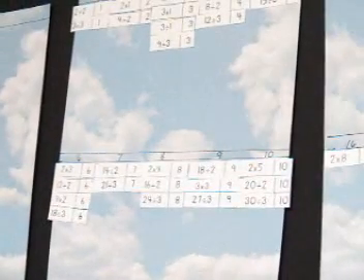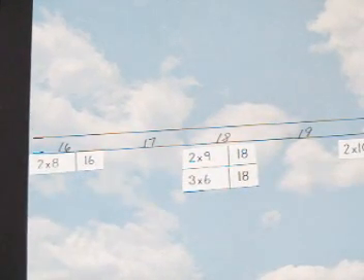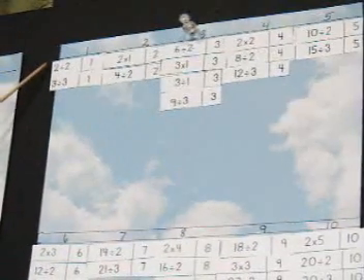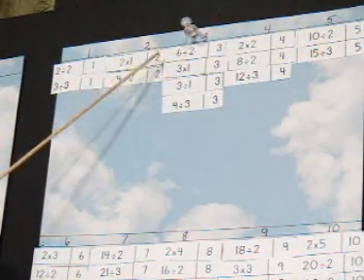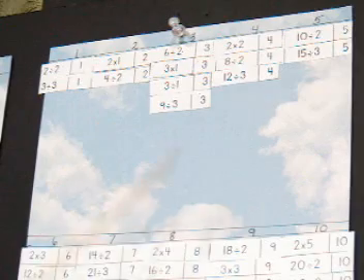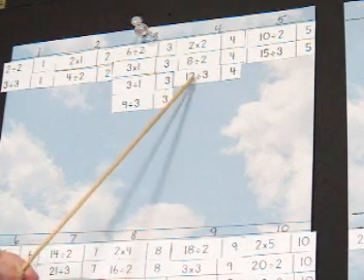In this case, I have actually used 2 zip strips, the multiplication and division for 2s and 3s, and I have gone to 30, up to 30. You glue each equation according to the answer. So, for instance, on this one, I have 2 divided by 2 is 1, and 3 divided by 3 is 1. For 2, I have 2 times 1 is 2, and 4 divided by 2 is 2. Those are under 2. Under 4, I have 2 times 2 is 4, 8 divided by 2 is 4, 12 divided by 3 is 4.